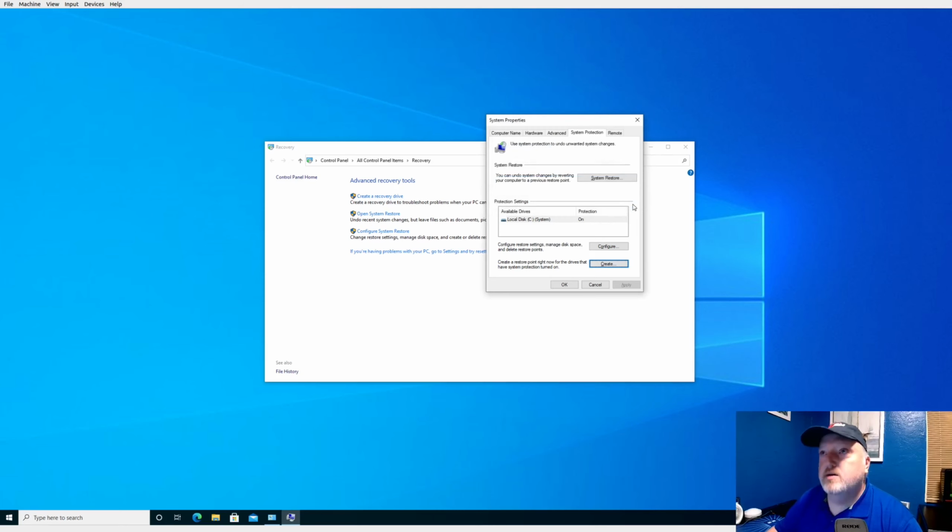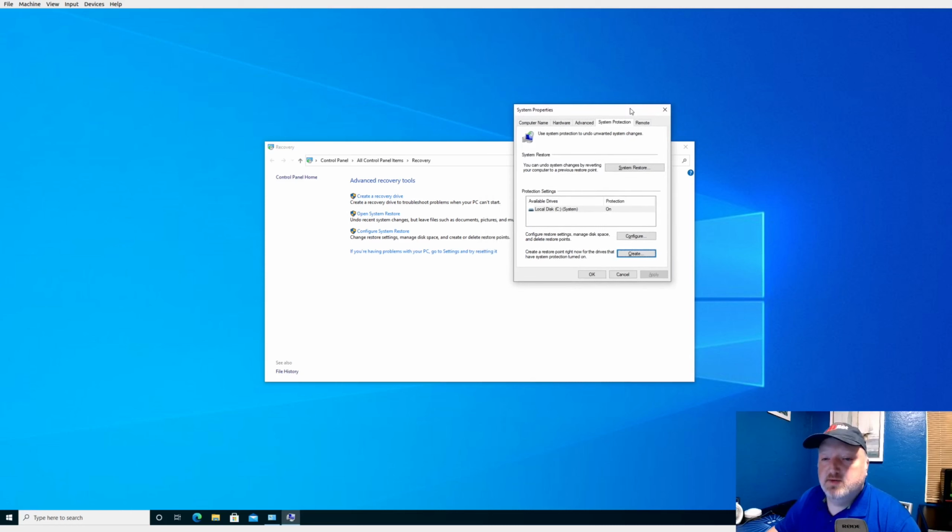Restore points aren't great. They're good, they're not great. A backup is great, especially an image backup. I know it takes up a lot of space and it takes up a lot of time, but an image backup is the best. Some backup systems, which again I will go into later in another video, will do an image backup and then incremental backups to that image, so that it's not a huge backup every time, and when you restore it, it's your computer back to as if it was before it crashed or whatever happened.